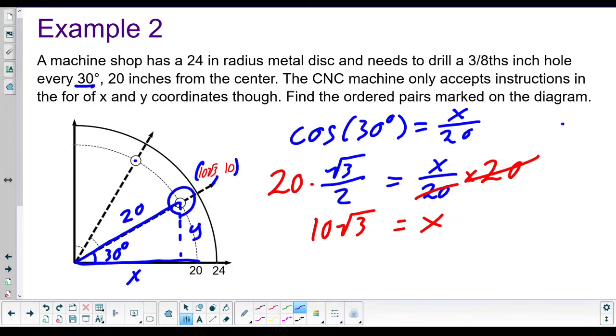So if we want y, this is the opposite side. So we're going to use sine now because opposite, and we know the hypotenuse. Even though we know x is 10 radical 3, I wouldn't want to use this number in a calculation. So I would stick to using this nice, easy 20 number. Because you know this one exactly. This isn't rounded. If you type in the decimal, it is. But if you leave it like this, it's not rounded. You could use x and the opposite side and use tangent. But I like 20 a lot more than I like 10 radical 3.